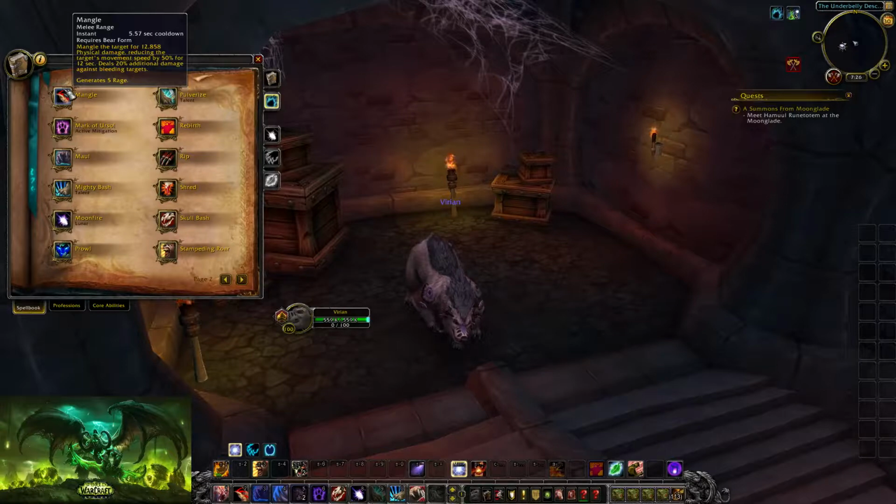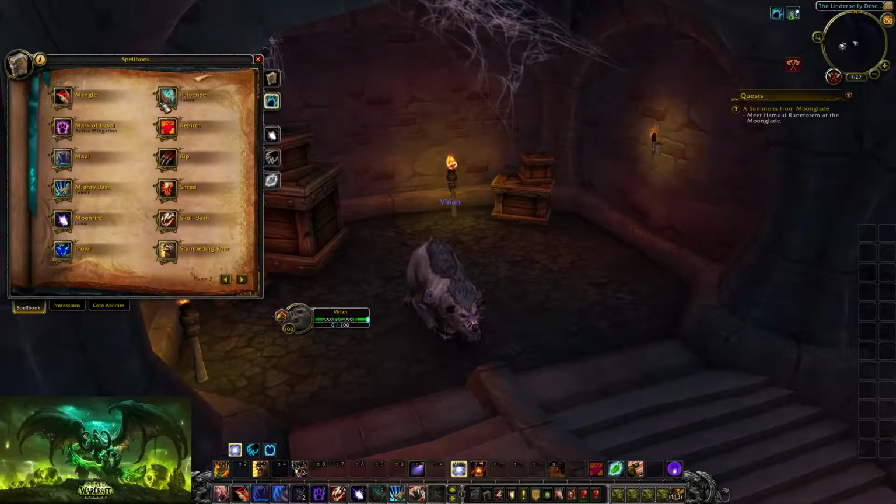Mangle's still here. It's also being reduced by haste. It's going to be doing a bunch of damage, reduces the target's movement speed by 50%, and it deals an additional 20% damage against bleeding targets. More important thing is it generates 5 rage.